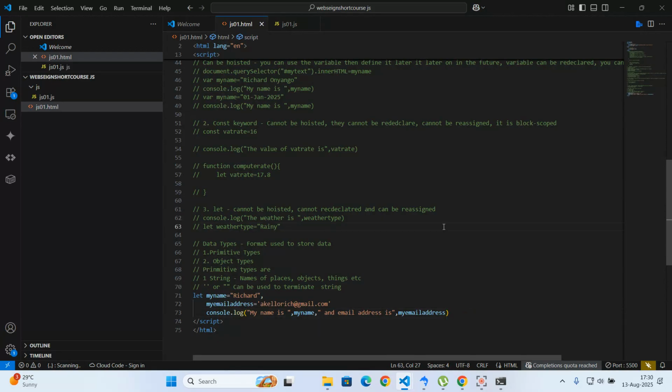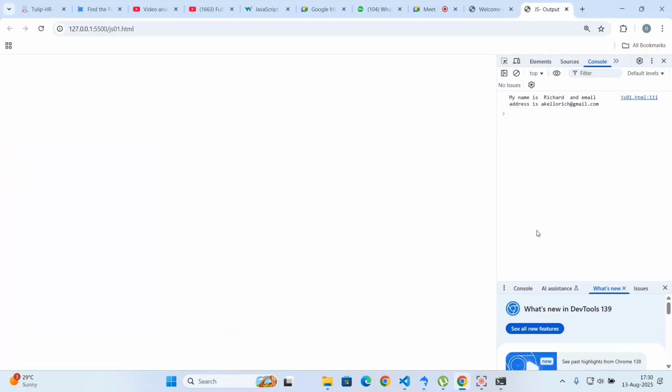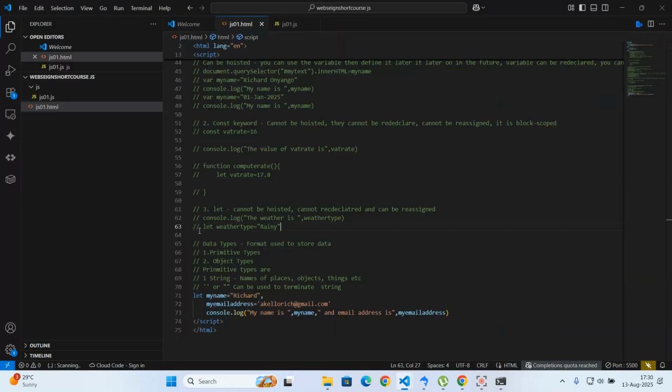Something of the sort, right? So if I run this, you'll see here, my name is Richard and email address is that. So that's how you work with strings. Either double quotes or single quotes, either should be able to work out.